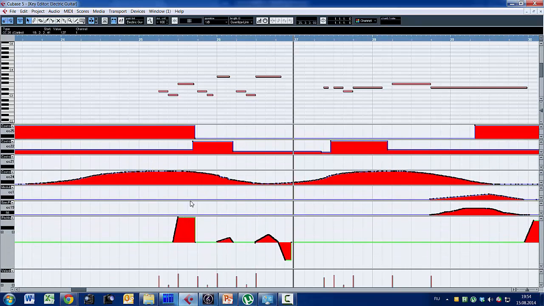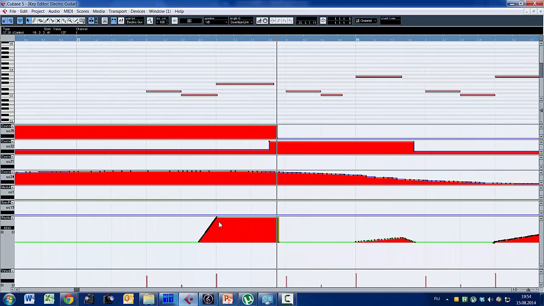The interesting thing here is that I need to change the frequency of the note.